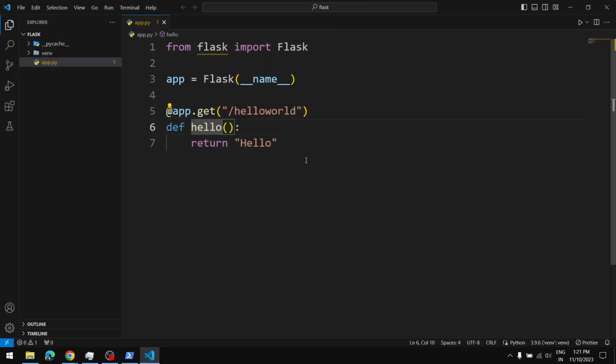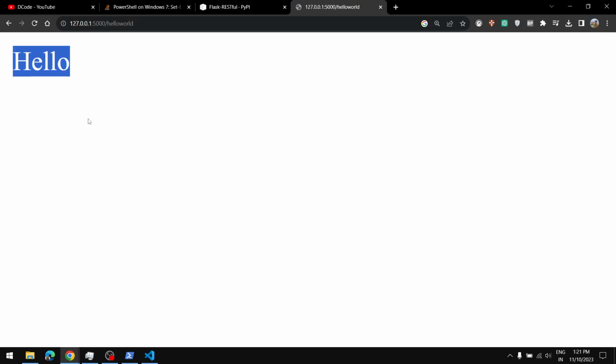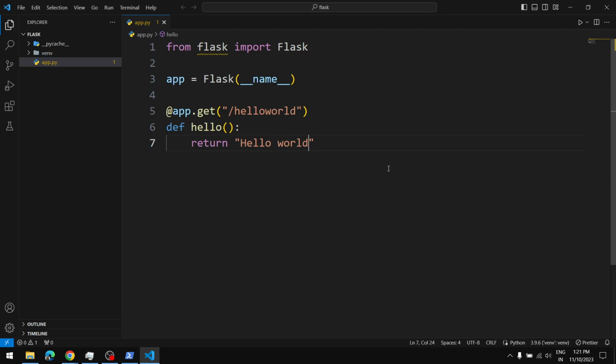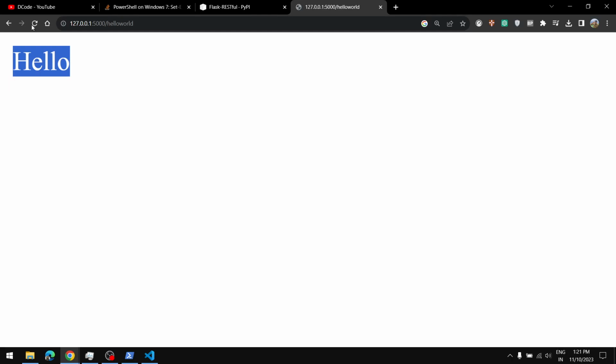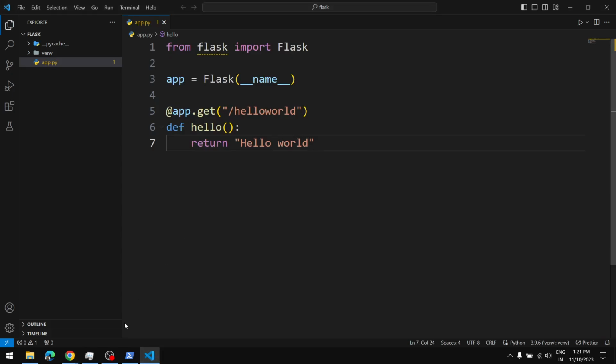Now if I am changing here to hello world again and hit control S, save this file, and if I refresh here, I will not get this new thing we have returned, hello world. And if debug mode is on, it will restart the server, and we will notice that whenever we hit refresh, it will automatically change.